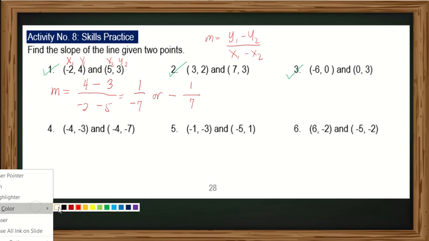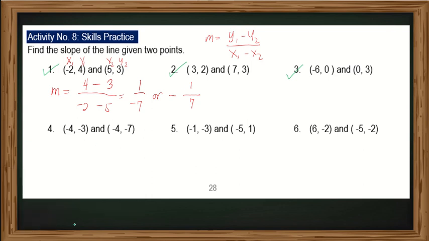Next, for item number 2. Okay. So dito na lang tayo sa item number 2. This is our x sub 1 and this is our y sub 1, x sub 2, and y sub 2. Our y sub 1 is 2 and y sub 2 is 3. It's always minus. Then we have our x sub 1 is 3 minus our x sub 2, which is 7. You have 2 minus 3 is negative 1. Then we have 3 minus 7 is equal to negative 4. So therefore, our slope is 1/4.